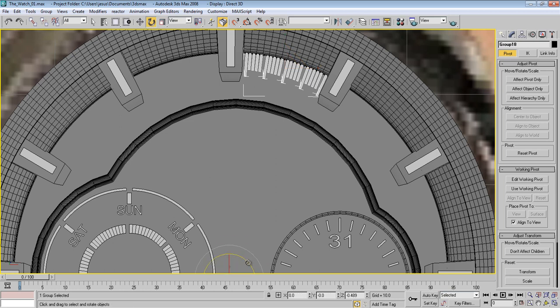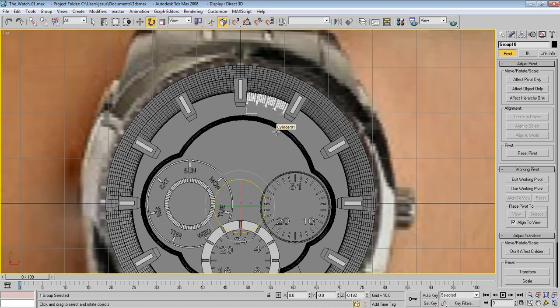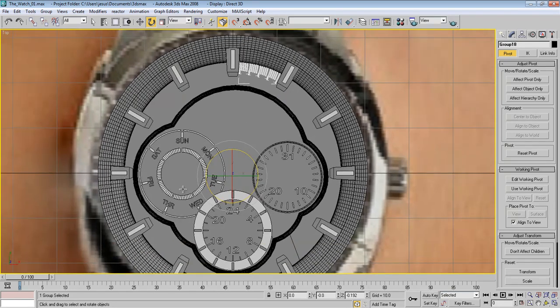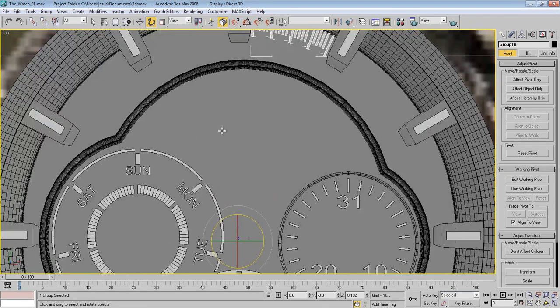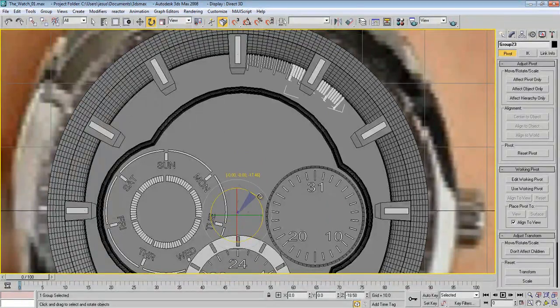Rotate them until they become on the center, like this. And let's copy this in every one of these. So hold down shift, make sure this angle snap toggle is selected, because otherwise this will just mess things up like this.